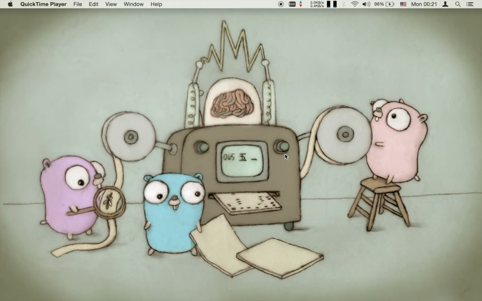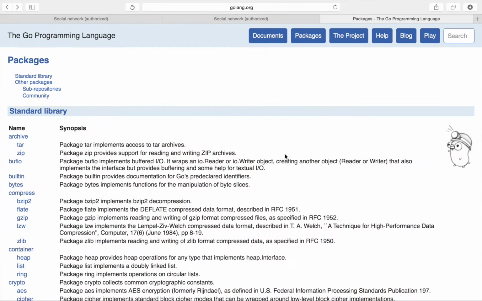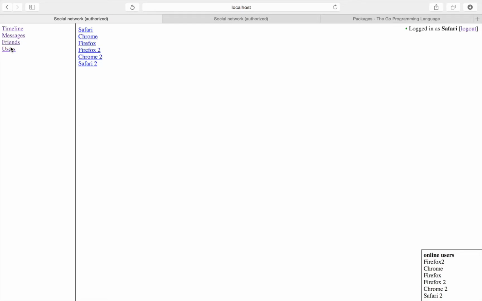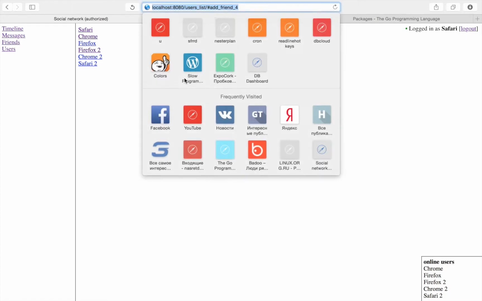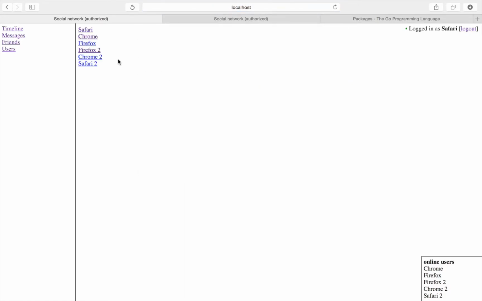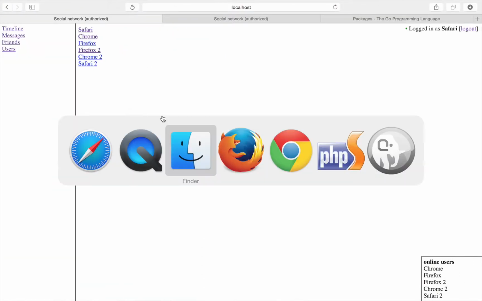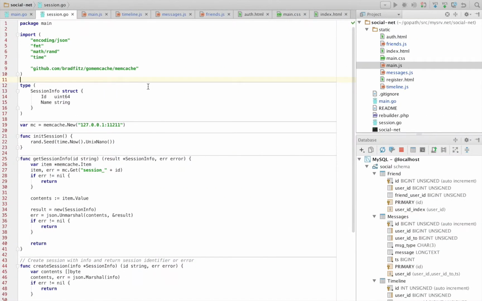This has been a while and I was busy, so we can now continue to work on our social network. As far as I remember, we left off implementing the users and friends functionality, and we did something, but not too much. We added only some mocks, but not something real, to be honest. So there are several things that we have not done.